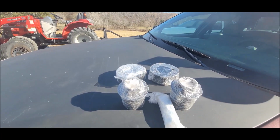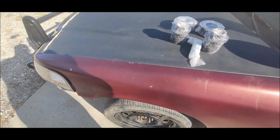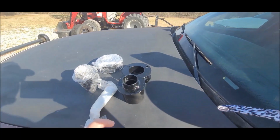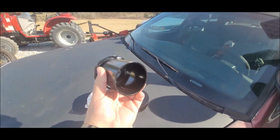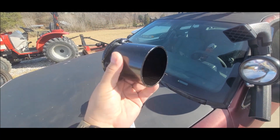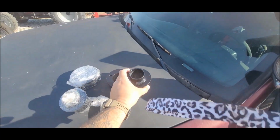Essentially, the premise of these little spacers and cups right here is actually pretty simple. The lift spacer cups install between your strut tower and the front of the car, and then in the coil springs in the rear. Just so you guys can have some kind of idea what the hardware looks like, it's a custom made black powder finish. This thing is not gonna rust, super durable. It's made out of very high grade steel.